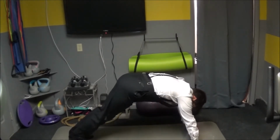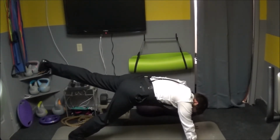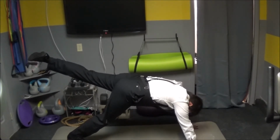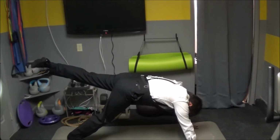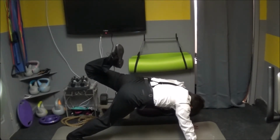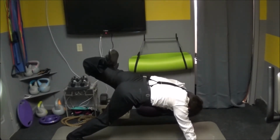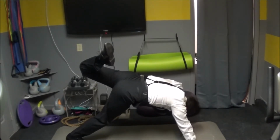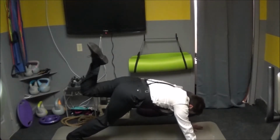Now this time, we're going to lift one leg up, dog split. Hold that for about 10 seconds. And then bring that leg up and back to the side. That's going to really open those hips and really get you a nice good stretch in that hip. For about 10 seconds.